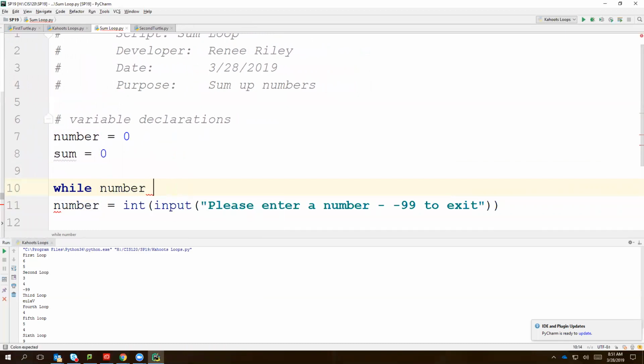How do we do that in Python? How do we say not in an if statement? The exclamation equals? Is that not equals? I was going to do that, and I thought, oh, I should ask you guys. So while our number is not equal to -99, we're going to keep asking them for a number.